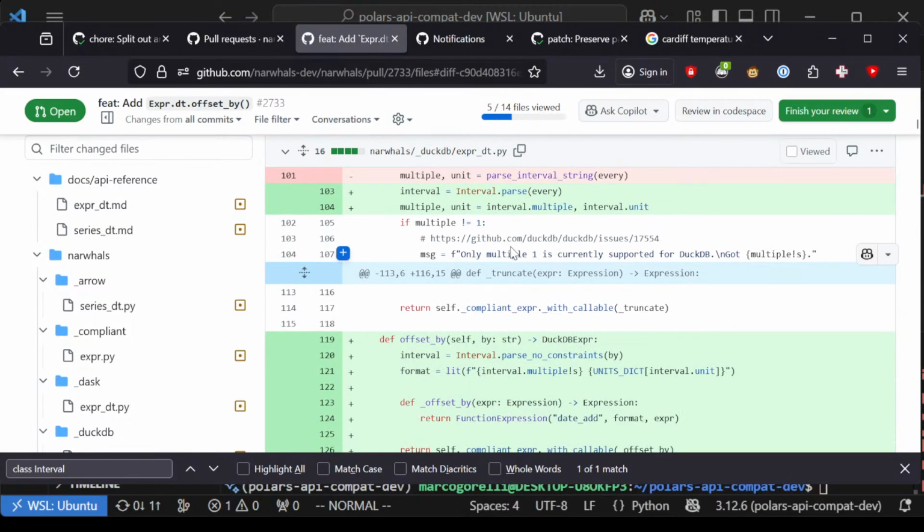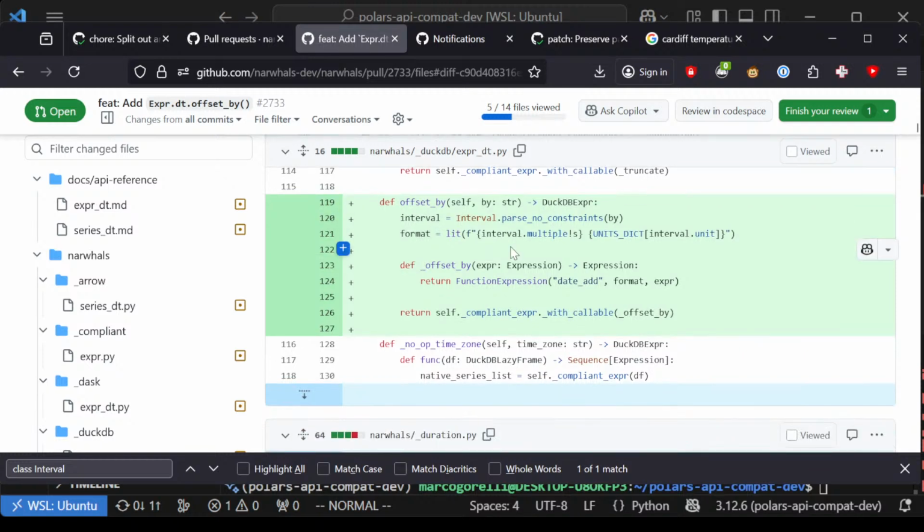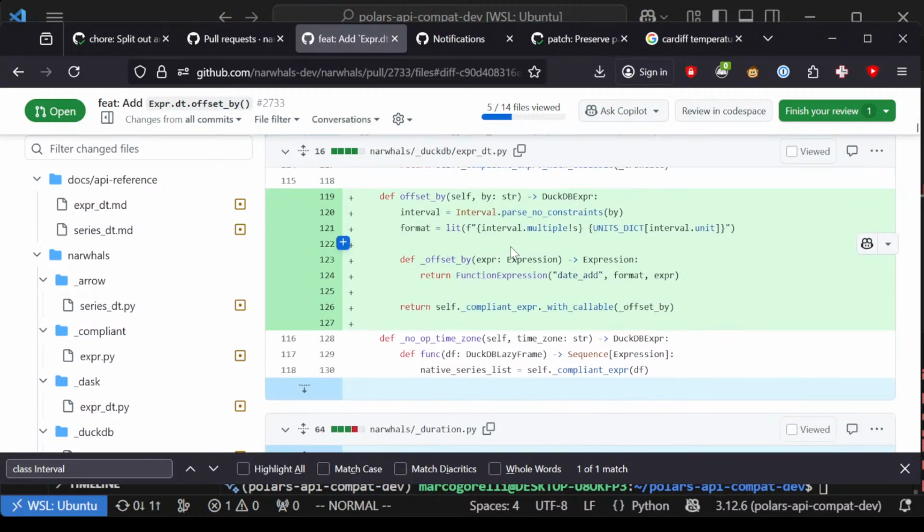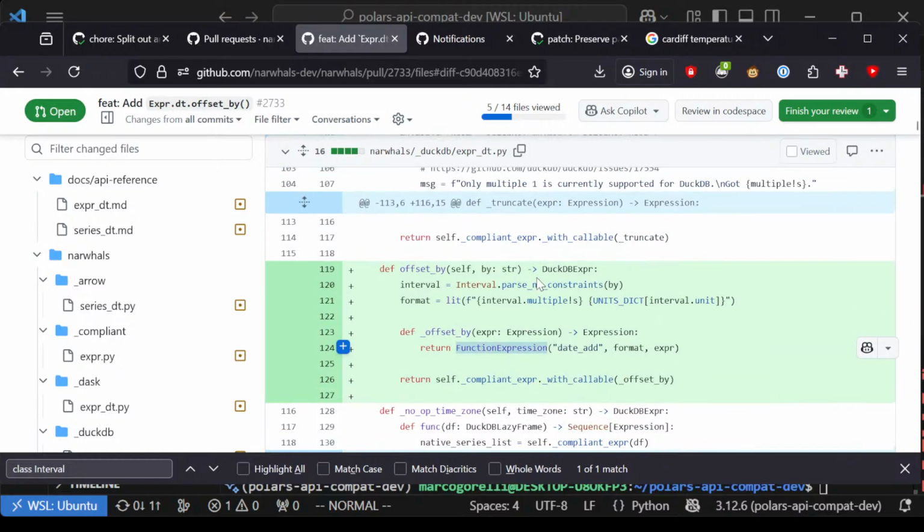Then DuckDB, okay, update that for the new API, sure. Then we're making a literal... We just use the function... Oh, yeah, function expression.